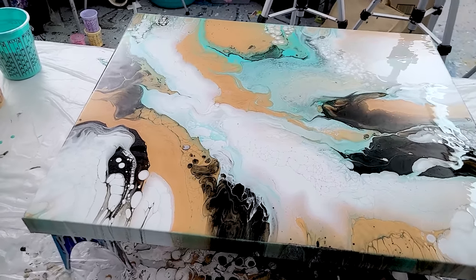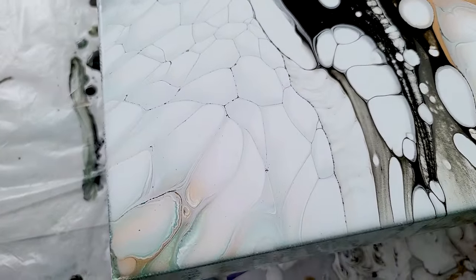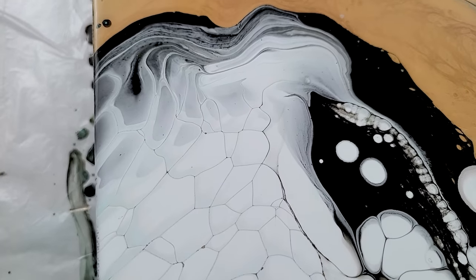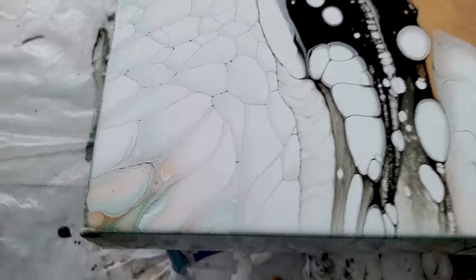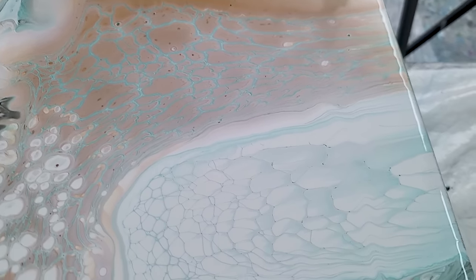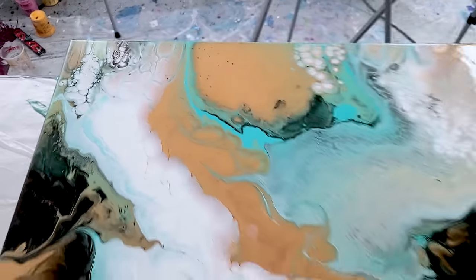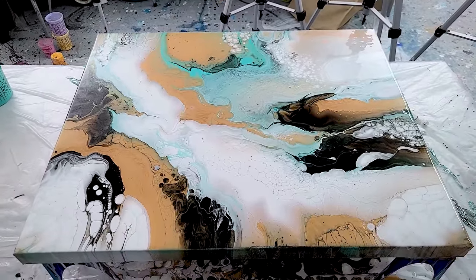So yeah, I just wanted to combine my swipes with some other techniques and see how things go, but look at how beautiful. It just looks like dream clouds to me. Slightly tinted, and they'll dry that way with a little bit of tint in them. Super organic feel. Some lacing through here. Look at that over there. I just love it. Love it, love it, love it. All right, so fingers crossed on how this one dries, and I will show you the final result.